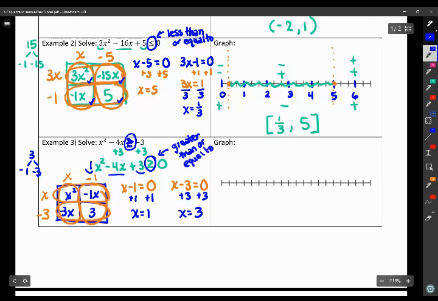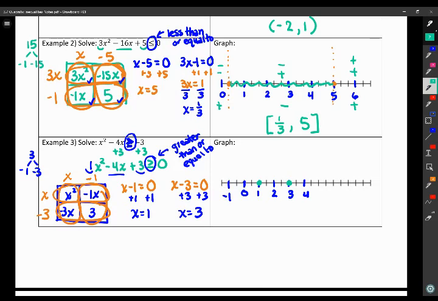So that means they're going to be closed circles. And so when I go to graph, we'll just say this is 0. And I'm just going to do every other one just to give us a little bit of space. So if I was going to graph these, notice that they're going to be closed circles. So I have a closed circle at 1, and I have a closed circle at 3.